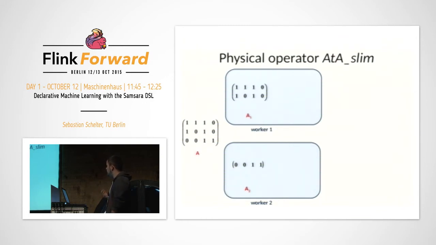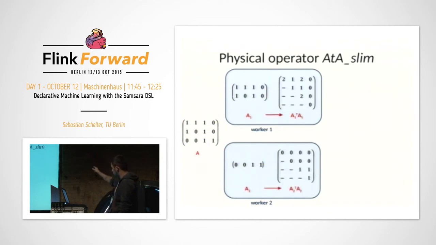But if you know this from your data, like if you know that you have only very few features, then you can safely execute that program. And now in that case, this operator would first do 2 matrix multiplications internally on the machines. So A1 transpose A1 and A2 transpose A2. And to save some memory, it only computes the upper half of that, because the resulting matrices are symmetric.